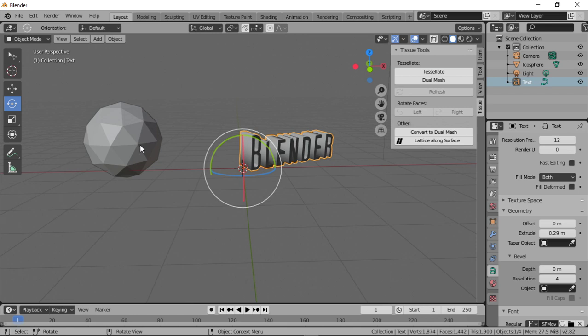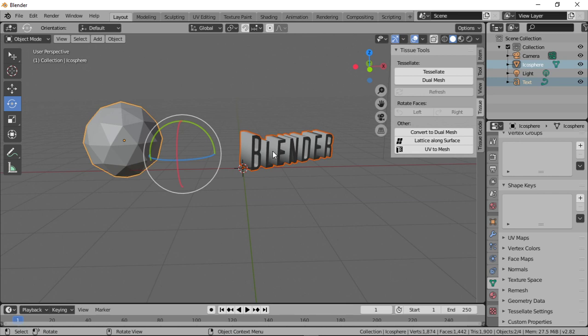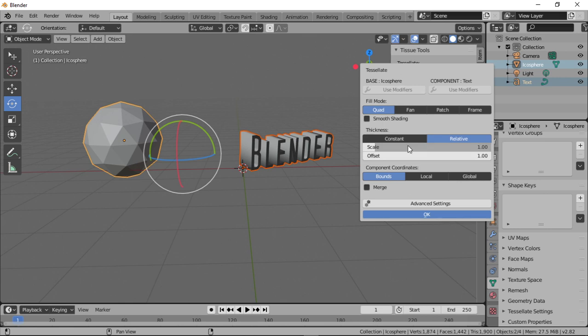So how you perform that, what you're going to do is use the shift key and select the other object while the initial object was selected, and then play with the tessellate through the add-on. So you hit the tessellate actual tab, it brings up another menu, and then you can go to quad, fan, patch, or frame. And I believe the frame is pretty dope. I tried it before. I'm gonna try patch just to see what it does. So you switch to the patch tab, make sure it highlights in blue by clicking it, and then click OK.